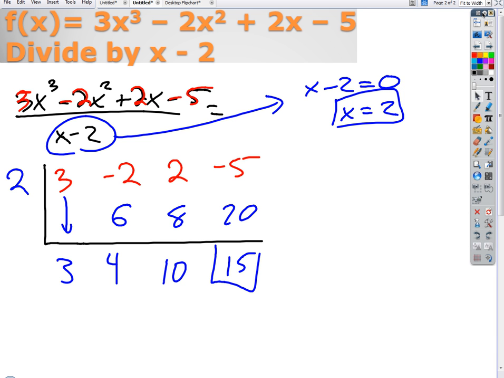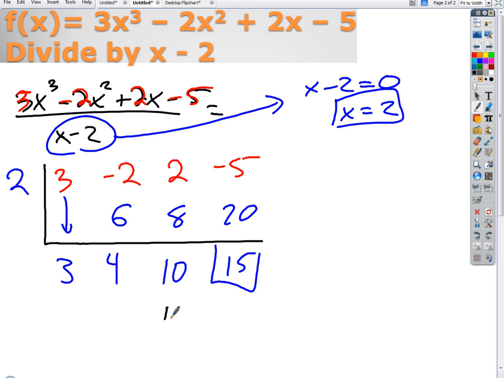How do we interpret that? So here's how we interpret that. This part right here, this 3, 4, and 10, those are the coefficients of the polynomial part of our answer. Okay. They're going to go in regular order, so this is going to be the weakest power, and that's the strongest power. The way to do this is, you always know that the number next to the remainder box is the constant. That doesn't get a power of x. What's going to be the power of x with the 4? No, it's going to be just x to the 1. We're just going to step up. We go constant, x to the 1, x squared. I could keep going, x cubed, x to the 4th. But this one's going to stop at x squared. Okay?